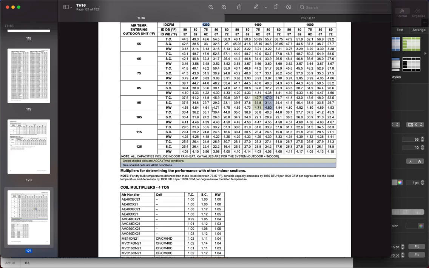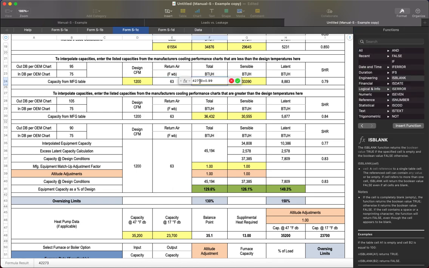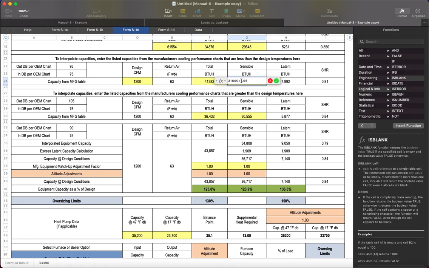And so what I'm going to do is come over here and use the 41,800. Oh, first off, let's change our CFM value. We're going to change our total to 41,800 times 0.99 using the same air handler matchup.